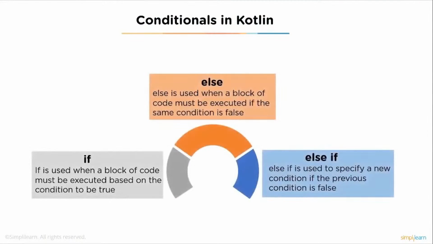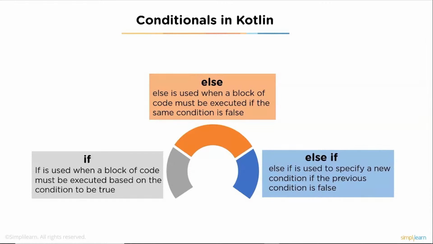Conditionals in Kotlin. Conditional expression refers to a situation that may happen or exist if a specific condition is met. For example, there's a statement like, we can sit on the front benches if we reached before the given time. Now here the conditional statement is, if we reached before the given time, and the main clause is, we can sit on the front benches. So here, sitting on the front bench, which is a main clause, is dependent on if they reach before the time. So now, there are some conditionals in Kotlin, like if, else, and else if.